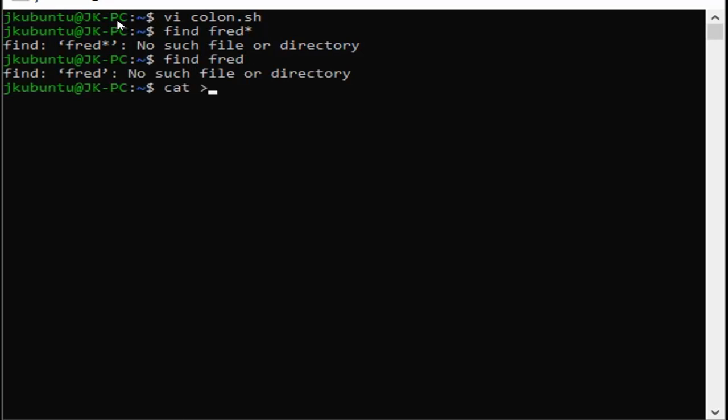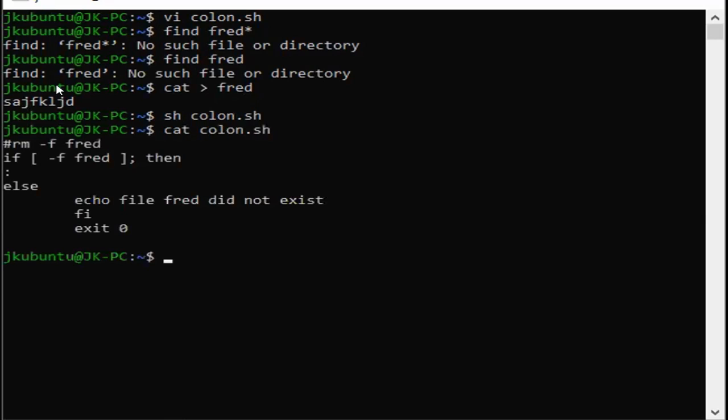I will create a file with thread, some content. Now I'm going to execute the file colon.sh. So it shows nothing because when we look into the code, the if condition is satisfied because the file is not removed, since the rm command is commented here.